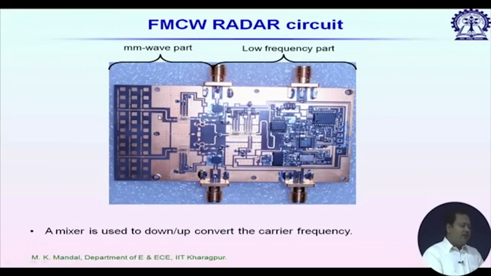These antennas are followed by a low noise amplifier, then by a mixer. The mixer can down convert or up convert the carrier frequency. We can use the non-linearity of any active element like a PN junction diode or a transistor to up convert and down convert the frequency. Once the millimeter wave frequency is down converted to microwave or RF frequencies, conventional RF or microwave components can be used. The right hand side consists of those microwave components.